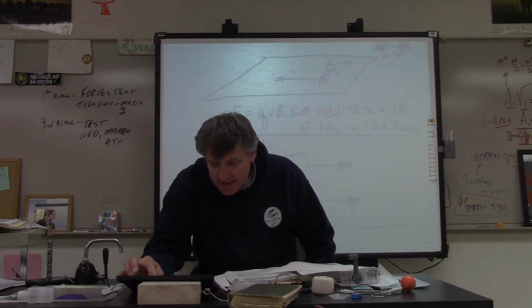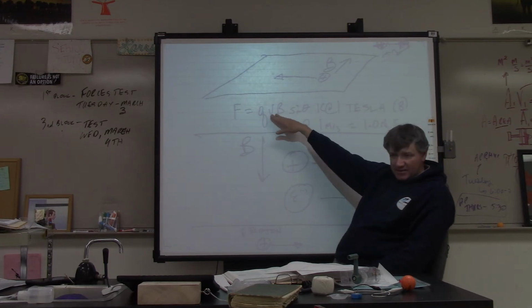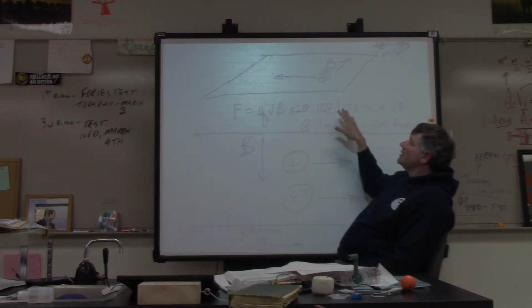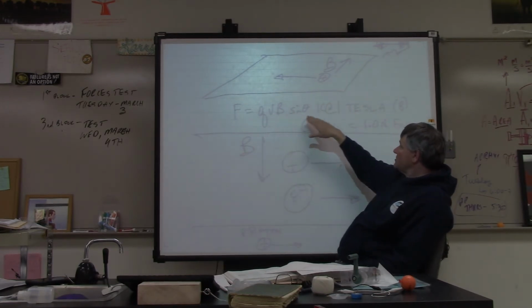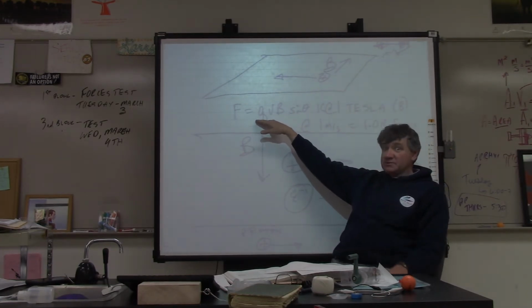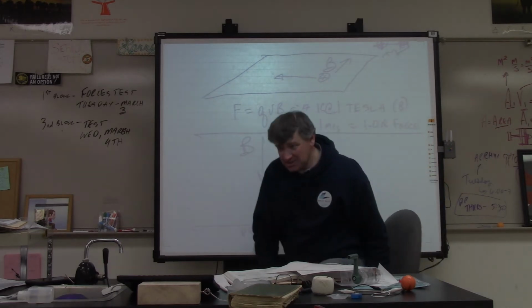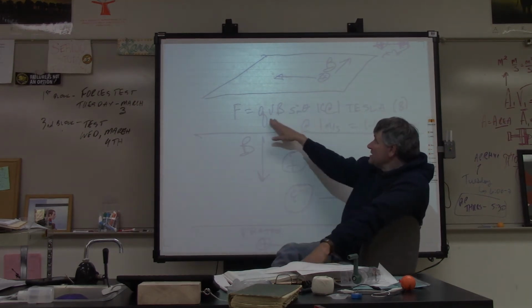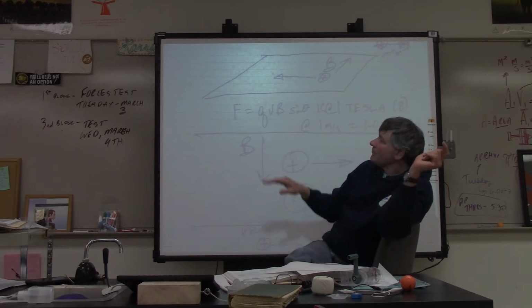So when you look at the actual force, if I were to actually calculate this, this is another way that you can define a Newton. So if you look at this, QvB, let's say that we've got a charge of 1 coulomb, okay, which would actually be a lot of charge. If you consider that each electron or proton is like 1.6 times 10 to the negative 19th coulombs, to have this thing actually charged at 1 coulomb, that would be a lot of charge, okay?